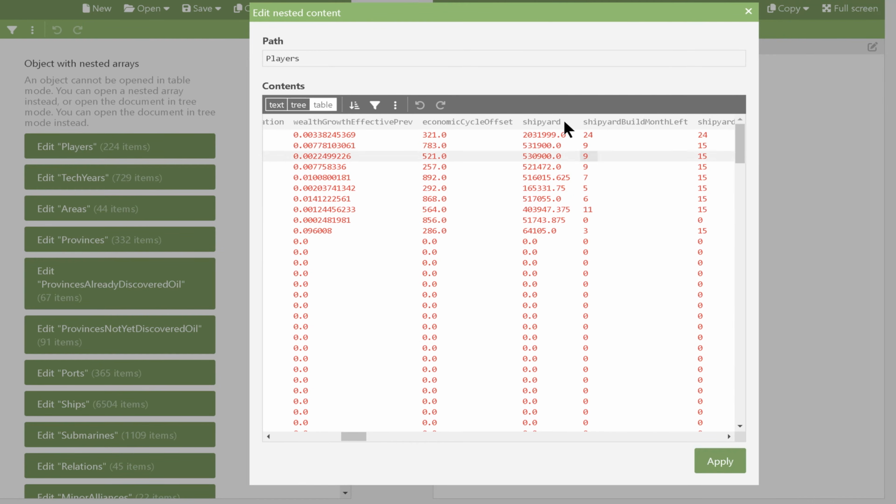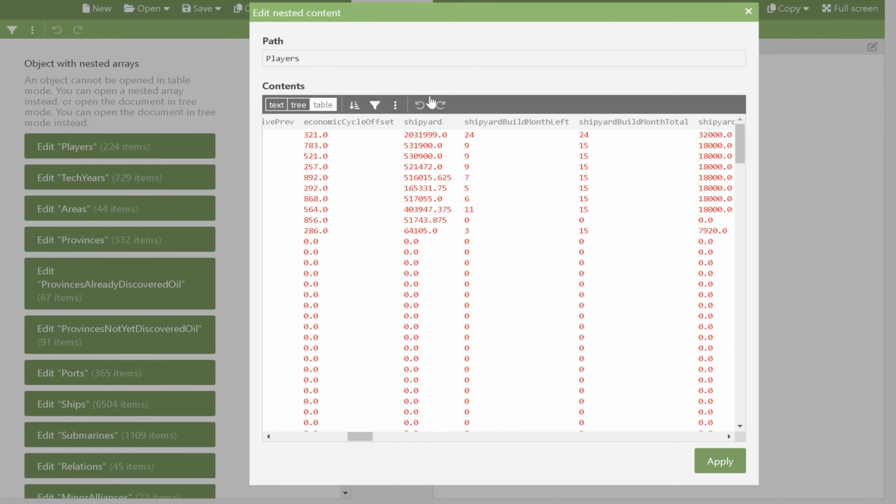Now, one of the things you could touch is your shipyard, and you could actually change this. All right. So like I said, you can change your total capacity of your shipyard right here. Currently, we have a 2,031,991 capacity shipyard. Okay, so massive. I own almost half the world in my campaign, so I needed more shipyard capacity than was capable of being done despite constantly rebuilding and expanding our shipyards for the entirety of the campaign. So I just went in and edited it.